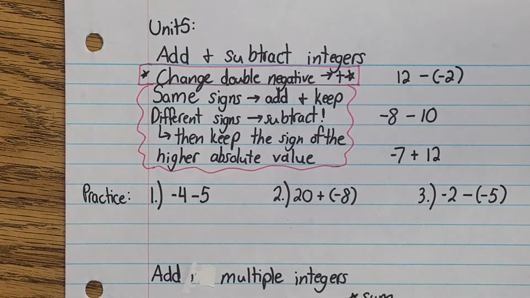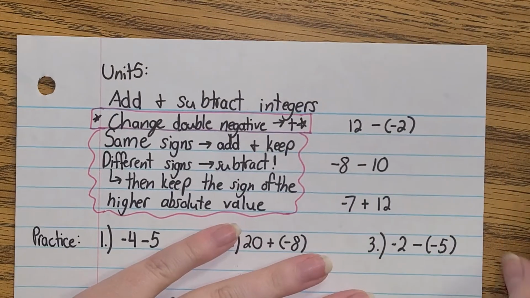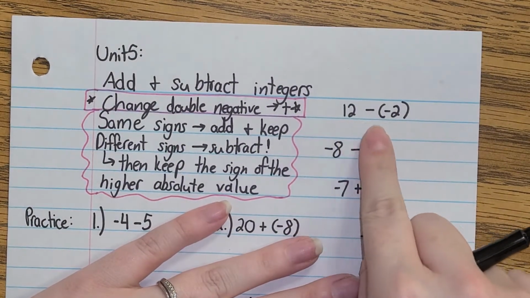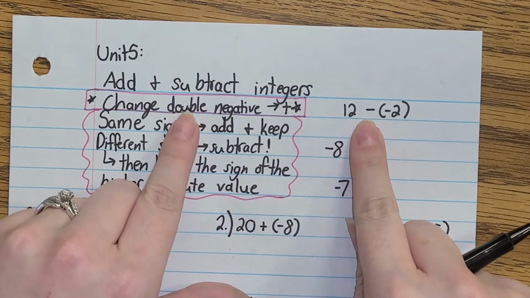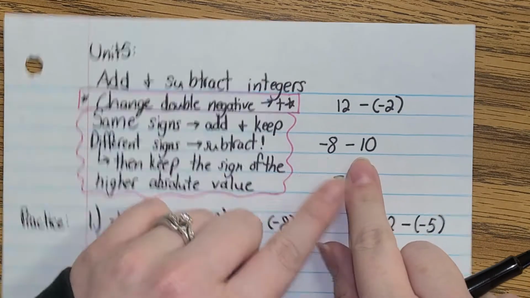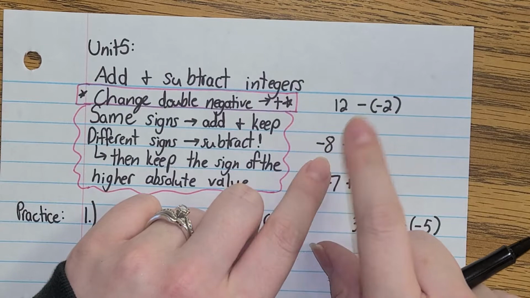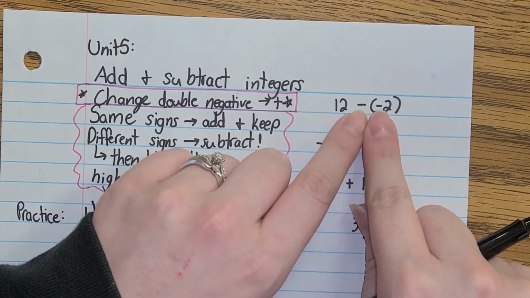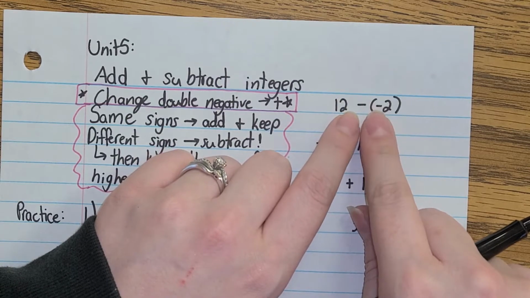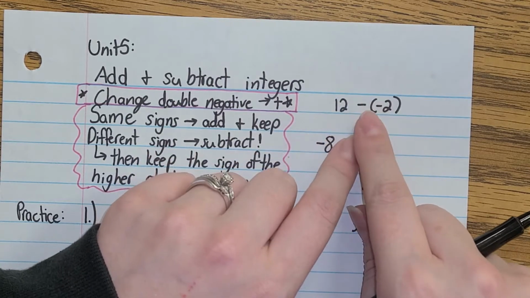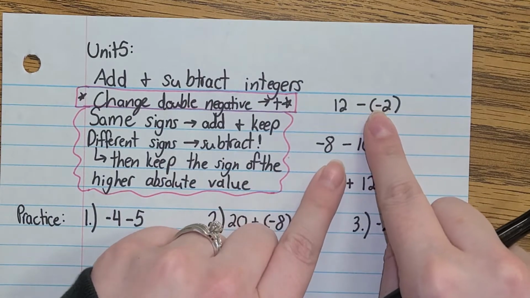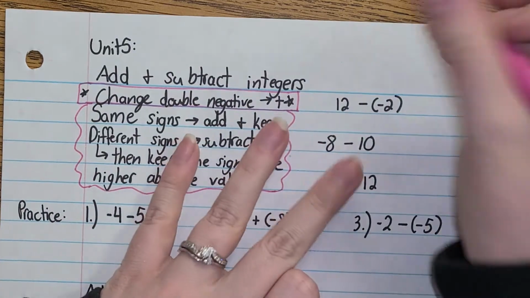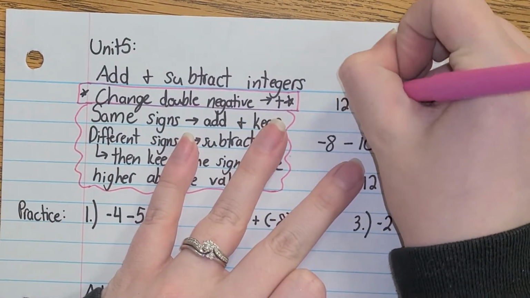Then you'll be exact. Okay, so over on the right, we have a few. 12 minus negative 2. This is what we mean by a double negative. I'm not talking about something like this where you have two negatives. I'm talking about doubling, meaning that you have two operations next to each other. You have subtracting and negative. There's no number between them. This is a double negative. This is not. Okay? This double negative, you combine them, they cancel to just be a positive.